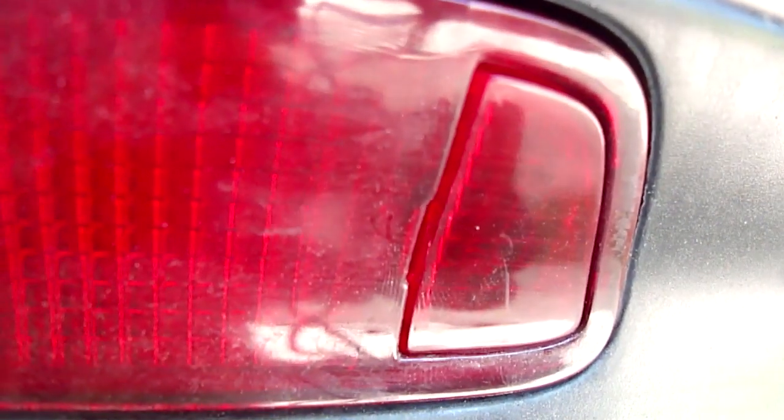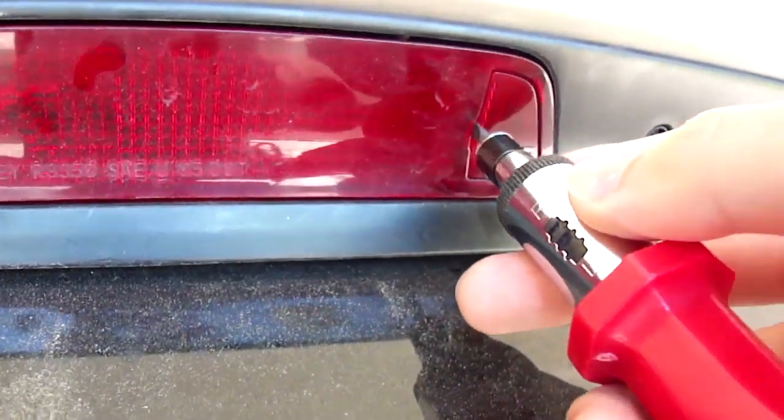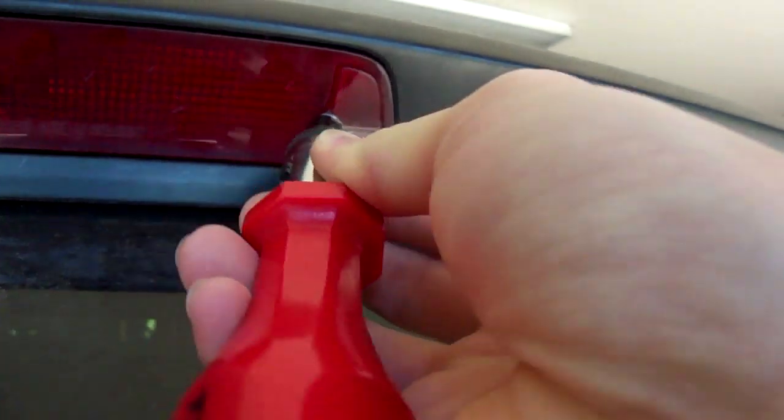Now, there's a little place to insert your screwdriver, a flat plastic piece, and you push it in there and push it to the left. And it should pop out.